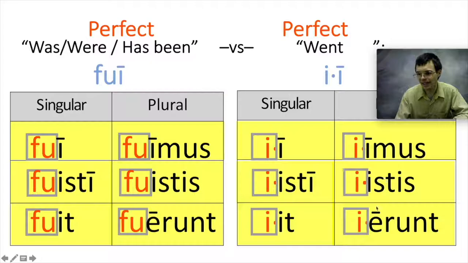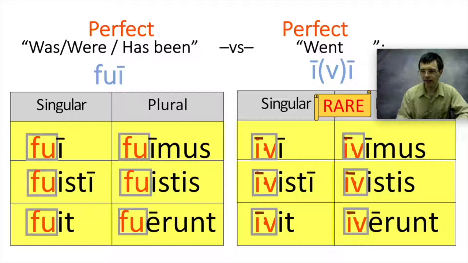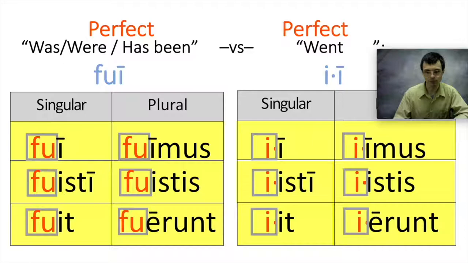Now you might say, wow, the past tense of go sounds bizarre. Just an I, as the whole stem is just I? Well, it came from something else. It came from ivi. And so sometimes you'll still see ivi. It's like an archaic older form. But ii is obviously what it ended up as, because it's much faster to say ad ii than it is to say ad ivi, which is so emphatic that nobody wants to bother with that.